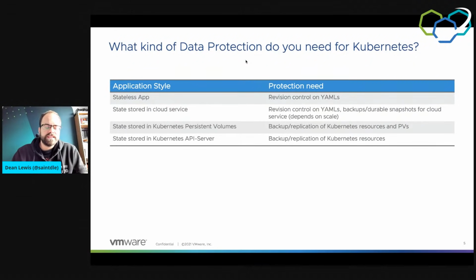And then finally, what about the state that is stored in the Kubernetes API server itself, so etcd? Again, that controls all of how our Kubernetes resources are deployed and configured. We'd want to back that up and maybe even replicate that into another cluster going forward as well. So think about that configuration management data: config maps, secrets, for example, storage classes. There's a number of those Kubernetes-particular resources that sit outside of the application, but essentially link together to make your application possible to run in a cloud native world.